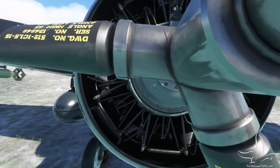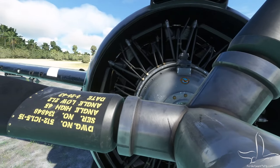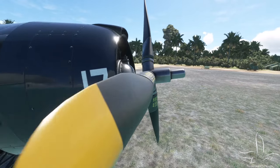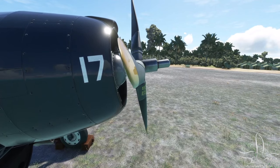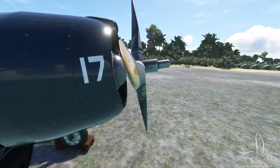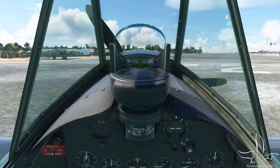Now, a really nice feature of this plane, and I'll do this from without the drone camera, is that there are two of them. One of them is that you can check the pitch of the propeller. Right now it's set for full fine, high RPM, which is takeoff and landing position. Not much of an angle on that propeller, right? And if we go inside, I'll show you this first feature and then I'll show you the others.